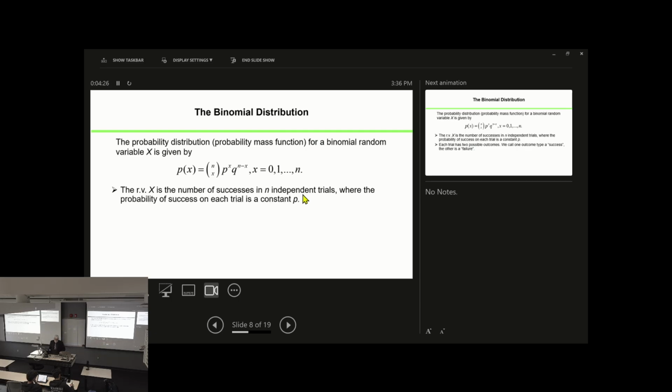Again, what's the success? It's just whatever we decide we are counting in those n trials. The trials must be independent of one another. In other words, what does it mean for a trial to be independent of one another? It means that the outcome on one trial does not affect the outcome on another. The kinds of things that we're used to in that kind of scenario are flipping coins and rolling multiple dice, where the outcome on one die doesn't affect the outcome on the other die, etc.